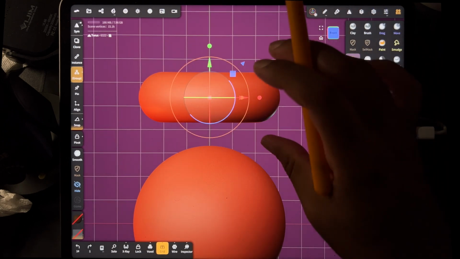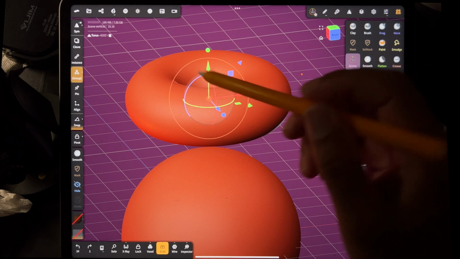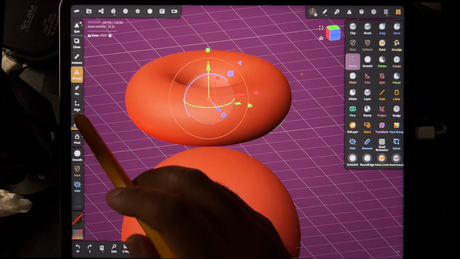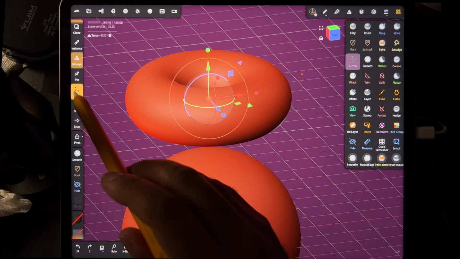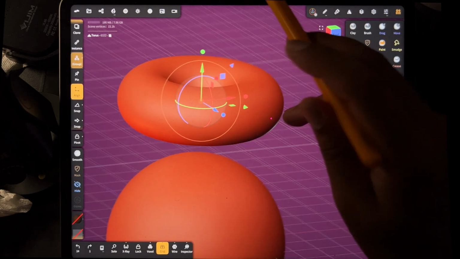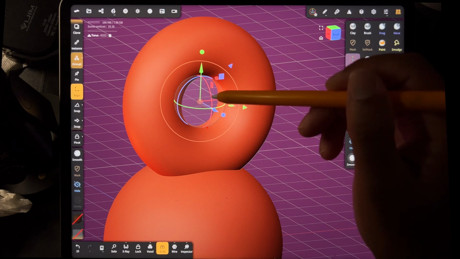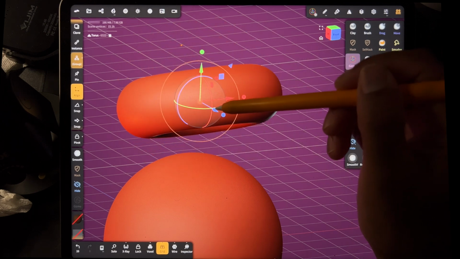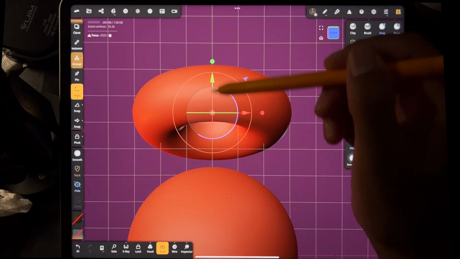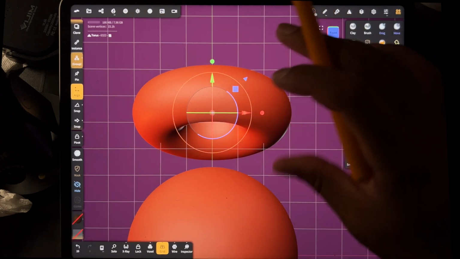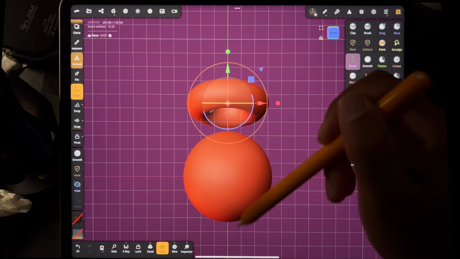And one thing that I wanted to mention about rotating and things like that, there's a lot of these tools over here. So you see a line. So if you have a line and you rotate, the gizmo is going to stay exactly aligned with this green line here, and this red line and this green line.